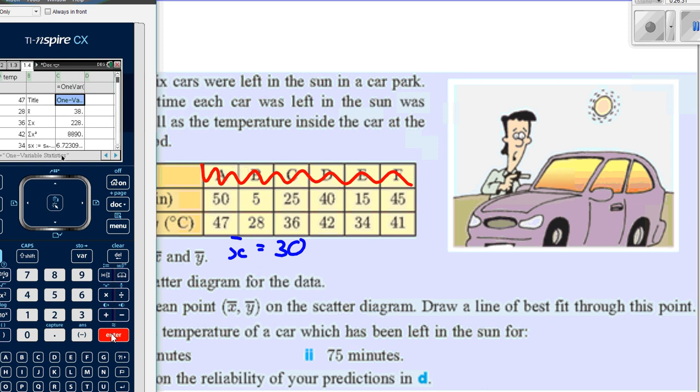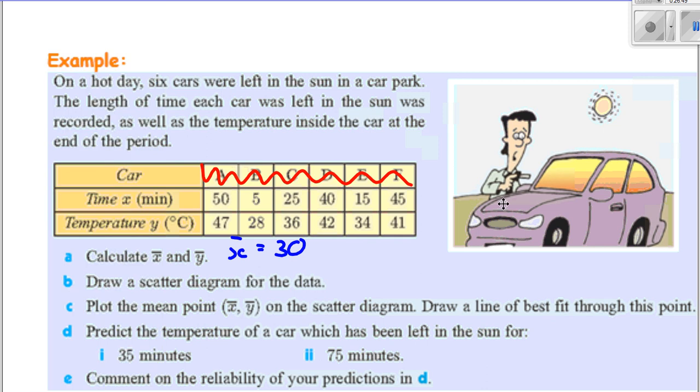And it's come up. So see, there's our original list of data. This is telling you the mean of X, but in this case it's Y. So the mean of Y is 38. And it's telling you all the other data below too, but the only thing we need is the mean of Y. And that's the correct value. So now we can put that in our board. Mean of Y equals 38.